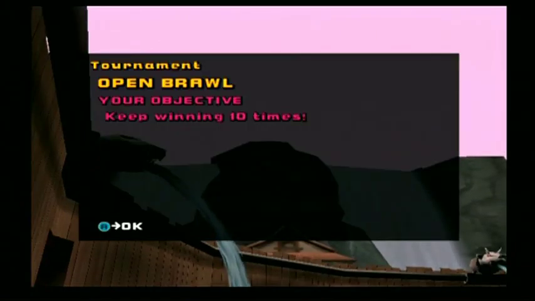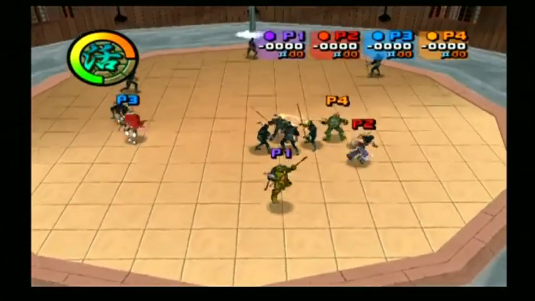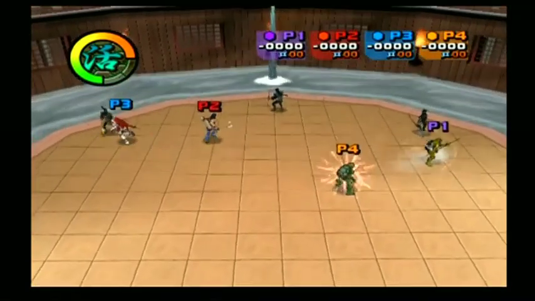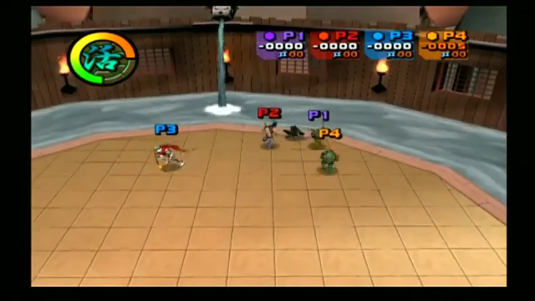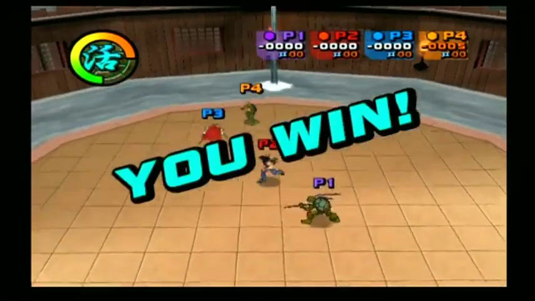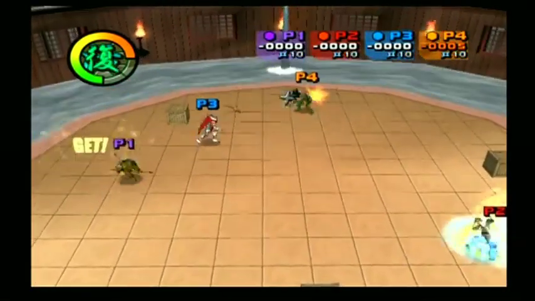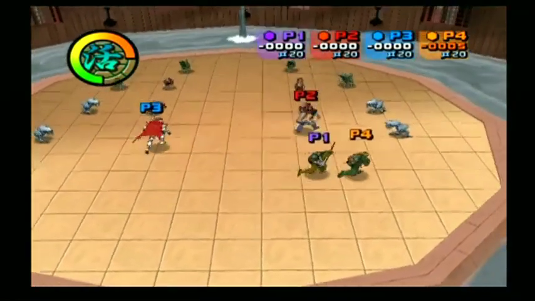Keep winning 10 times. That's it. Okay. At least we're all here. I was kind of afraid that only one of us would be fighting at a time or something. Oh, we actually are all here. Alright. Oh, win. Only one person took damage. Okay, let's just open the boxes as quickly as you can. Whatever you might find. Yeah. Okay. I thought I'd never get a piece of the action.